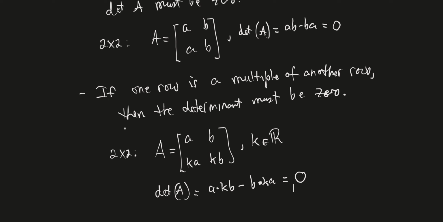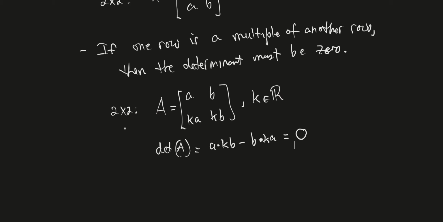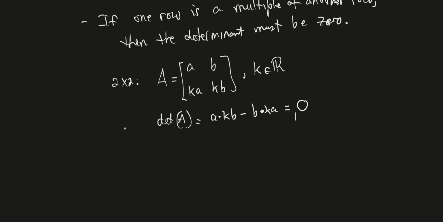Now let's answer the question: what if we perform certain operations on a matrix and then compute the determinant? How is the determinant of the new matrix related to the determinant of the old matrix, right? So let's go through and list some of the operations that we know how to perform with matrices and see how the determinant is affected by those properties. And the first one, let's look at the transpose, right? Let's look at the transpose.